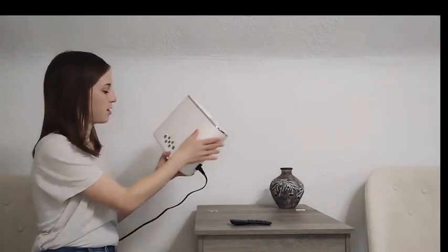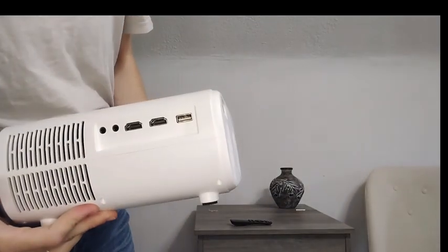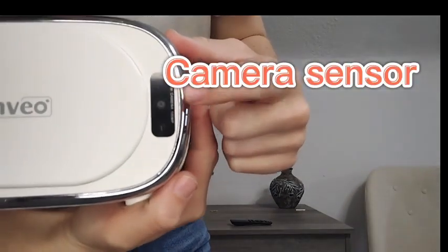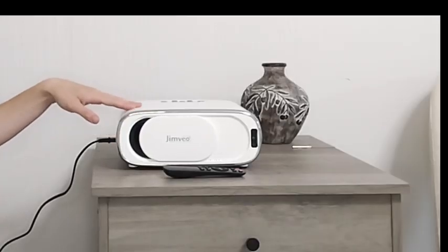You also have a lot of those same buttons right here on the top. You've got your up and down, okay, your back button, your power button. It comes really well ventilated. You've also got this camera right here. So here it is closing.